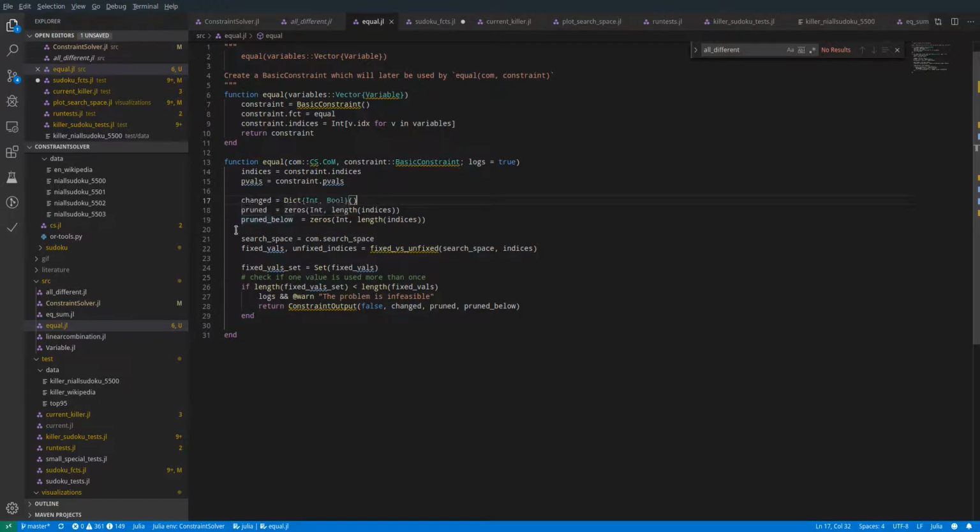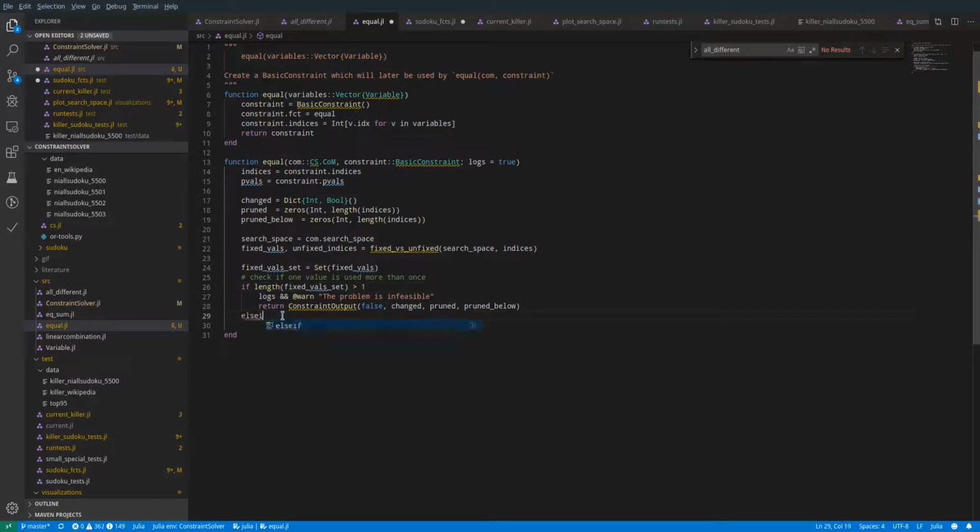This is for the reverse backtracking later on. And we can get the fixed variables and the unfixed indices. So here we basically get the set. If the length of the set is bigger than 1, then we can say, okay, the problem is infeasible, because only one value is allowed.